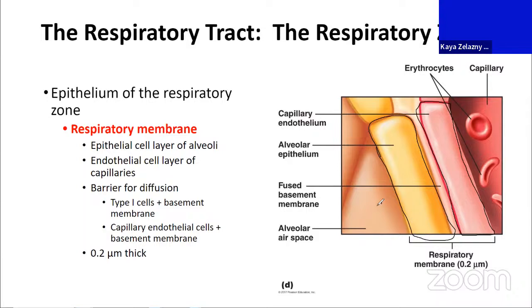I'm just going to picture, like we can imagine an oxygen molecule here. It would have to cross first the 2 membranes of that endothelial cell, that type 1 alveolar cell. Then we have a layer that's just kind of gluing these cells together. So that's our basement membrane. Right? Our basement membrane here is our glue. And then we're going to have to cross that endothelial cell. Right, so 1, 2, 3. And now we're in the blood already.